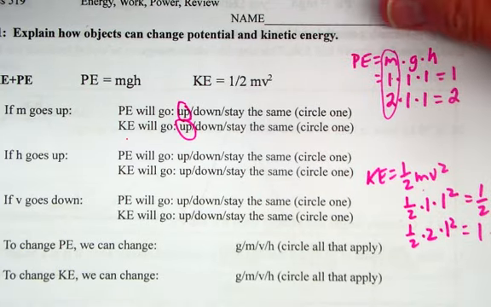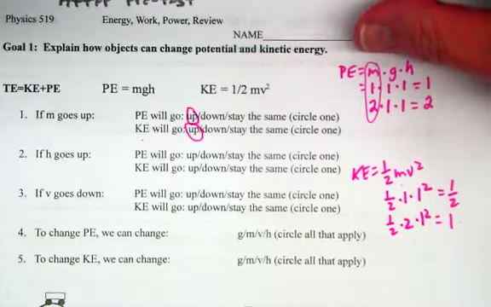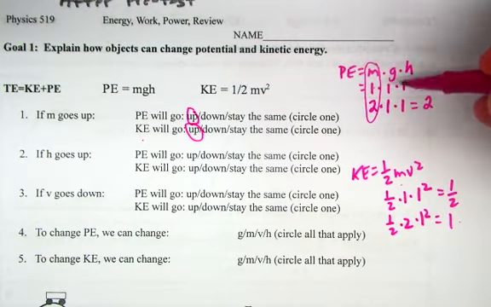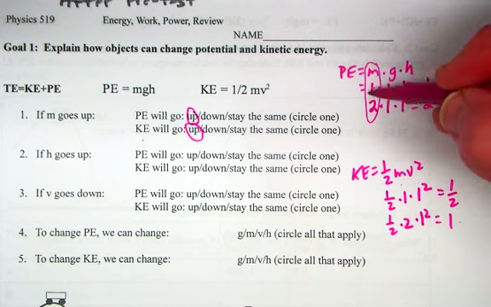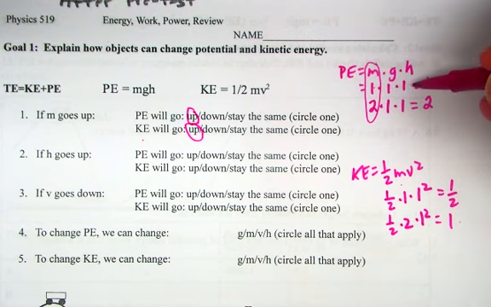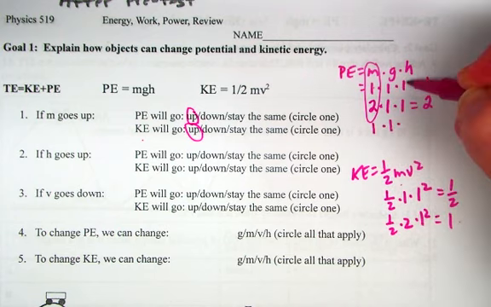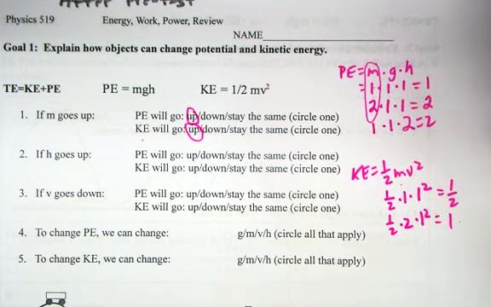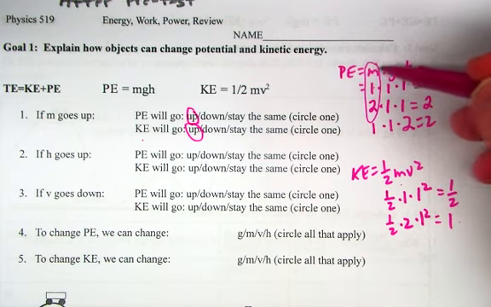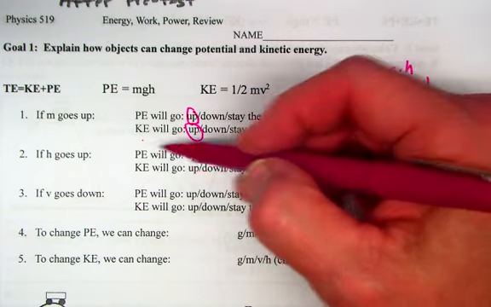So for the other two, if we think about h, if h goes up, it's going to be the same kind of reasoning. Compare everything back to the ones example. So rather than increasing our mass or g, make your height get bigger. You still get an answer of 2. So anytime any of these increase, your potential energy is going to go up.